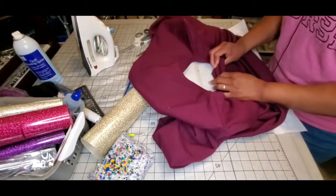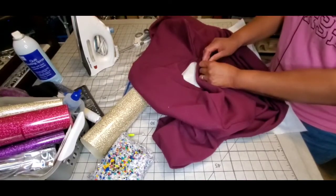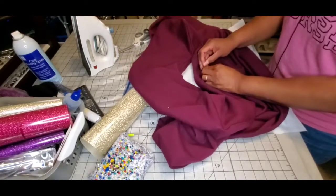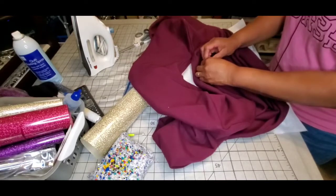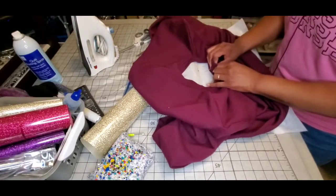And I've got my pen, and I see my little mark right there, and I'm going to just pin it down. Is what I'm going to do. I just want to make sure it's all smoothed out. I think I got this pin caught in the shirt twice. There it is. Okay.